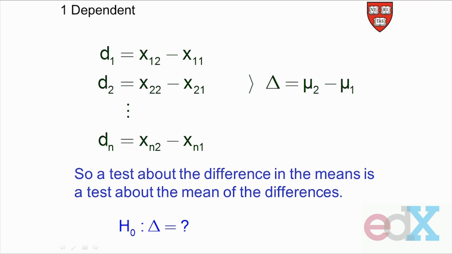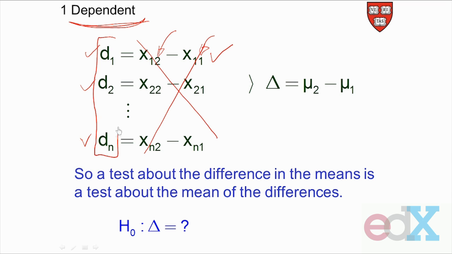So in summary, what did we do in the dependent case? For each individual, we took the difference between the value at time 2 and the value at time 1. Time 1 was the first, initial visit, and time 2 was the next visit. We did that for the first individual, then the same for the second individual, etc. We did it for everyone. And now we don't care about this anymore. We focused our attention on these differences, and that behaves just like a single sample.